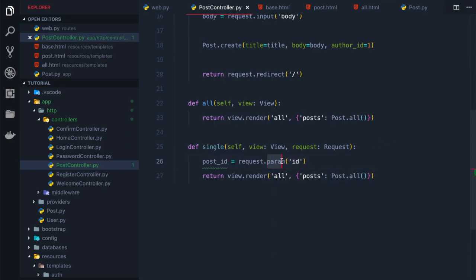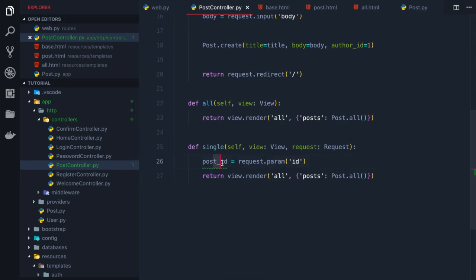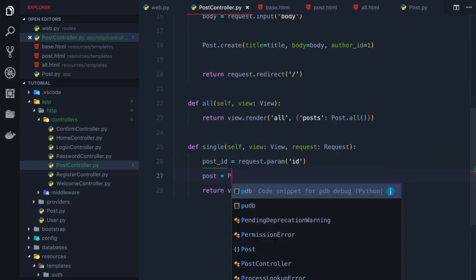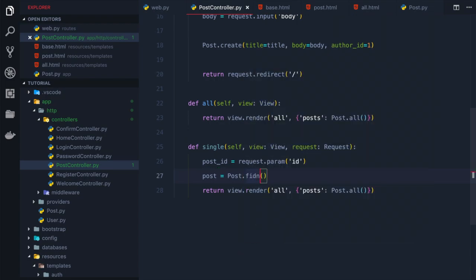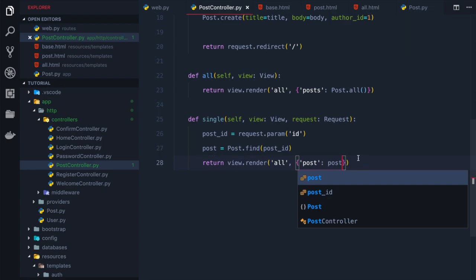All right, so this is the param. So these are how you set and get parameters. So if this is a 2, this value would be a 2. So now we could say that the post is equal to Post.find the post ID.